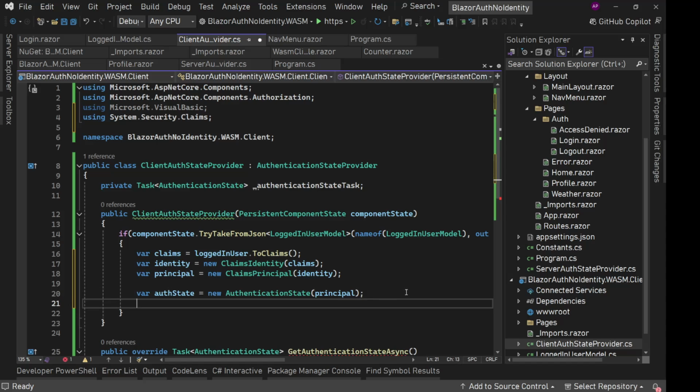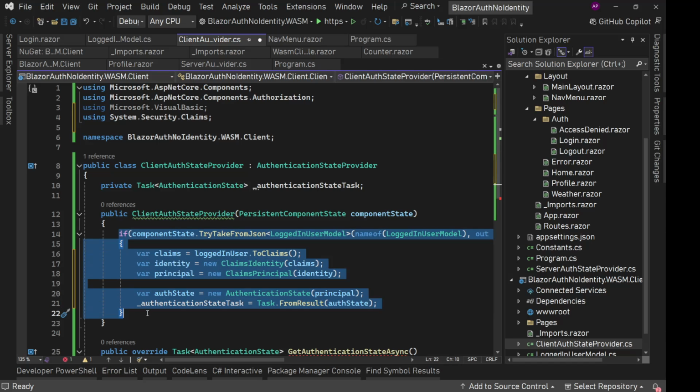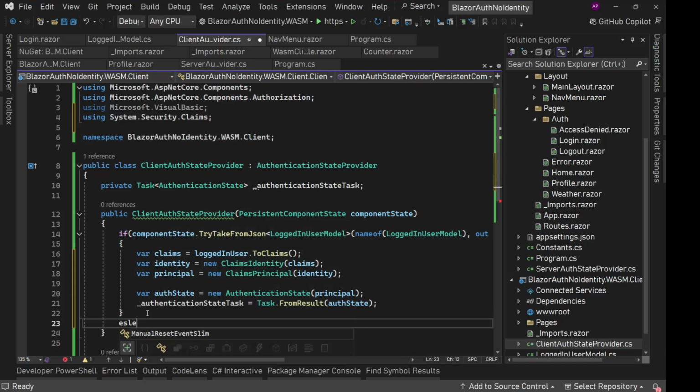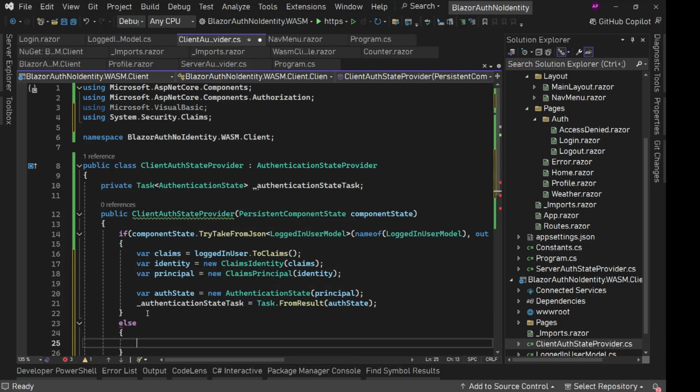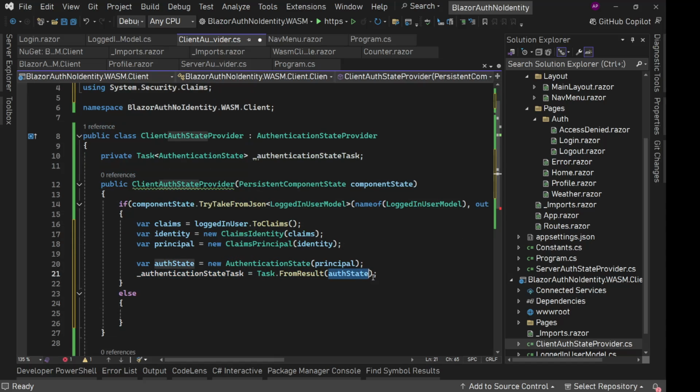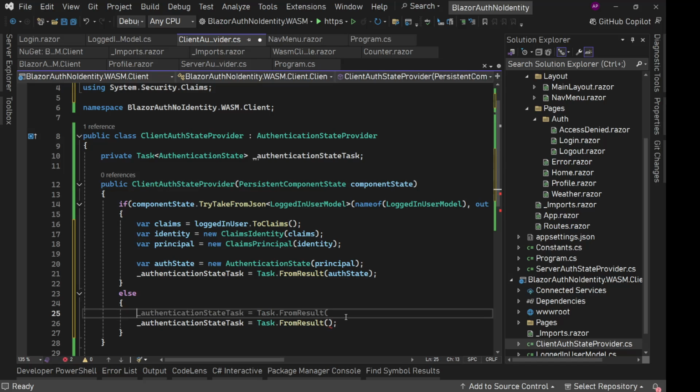Okay, now after this we could simply say underscore authentication state task equals task dot from result dot state. Now we are good. Now what if this was not here? That means this if was not satisfied, it is false. In the else case, we need to handle the default case. In the default case, we can have a default empty identity. Here we'll say this underscore authentication state task equals this auth state, which should be an empty auth state.